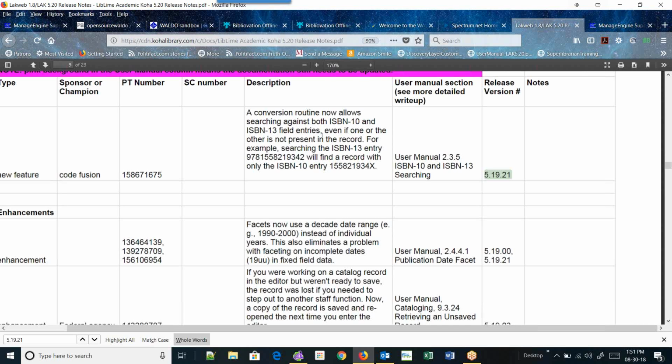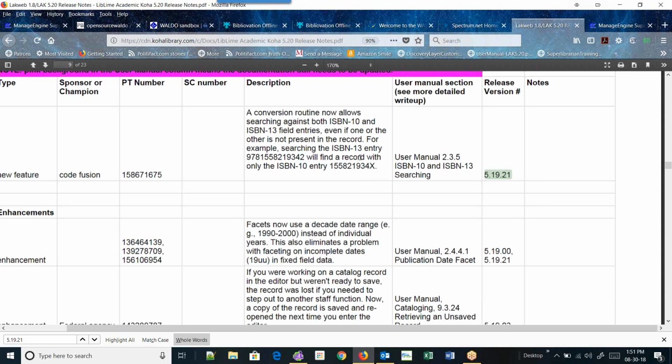And even if one or the other one isn't present, I did do testing on this, and it was really kind of neat to be able to type in a 10-digit ISBN, and it was automatically translated into a 13-digit search. So this works both ways.